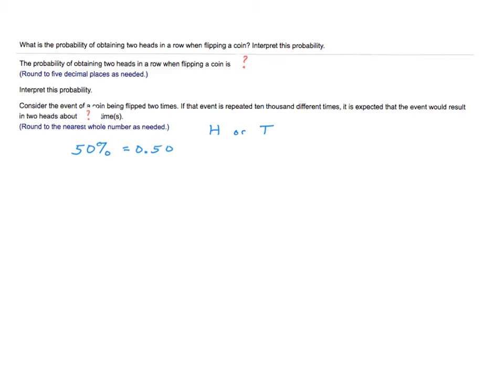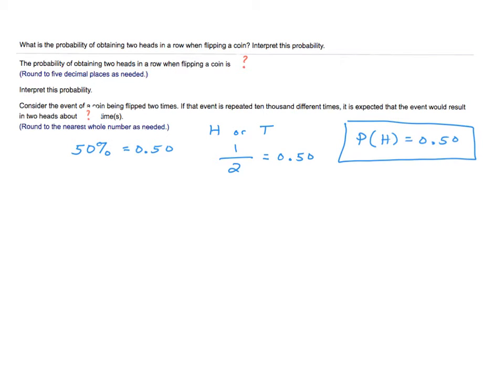So it's two choices. And in the numerator of this fraction, if we're talking about heads, that's one of the two choices, and 1 divided by 2 is equal to 0.50. That's your probability, or you could interpret it as 50%. Using the notation that we have, we would write this as the probability of flipping heads is 0.50. So that's just if you do it once.